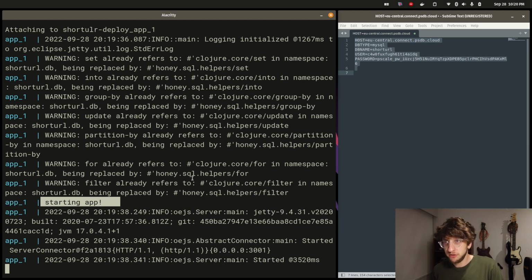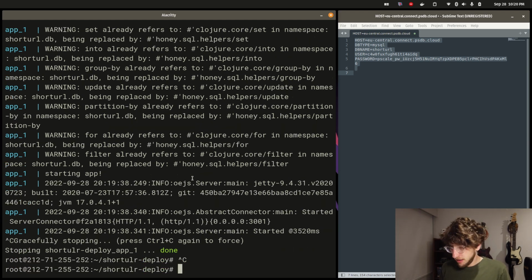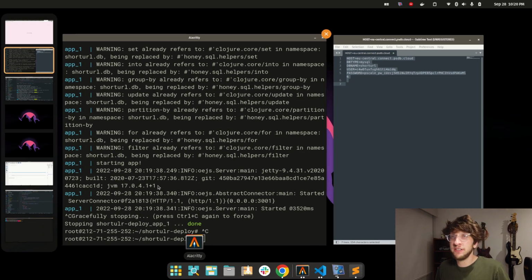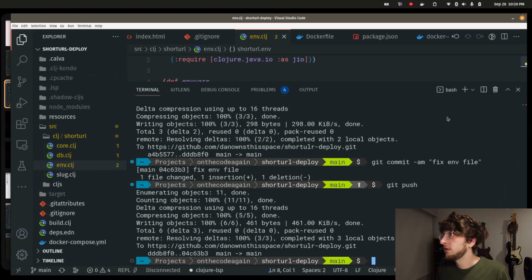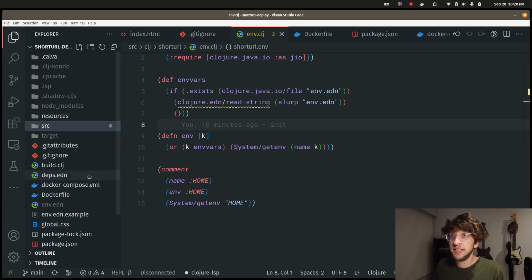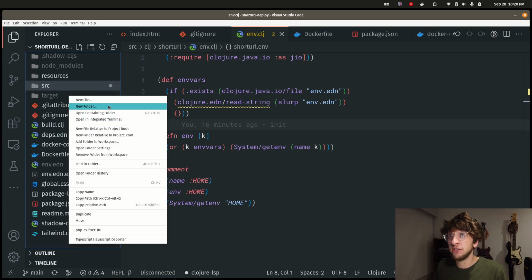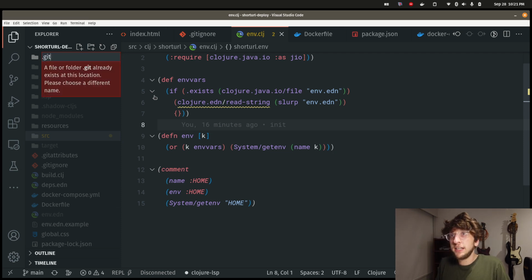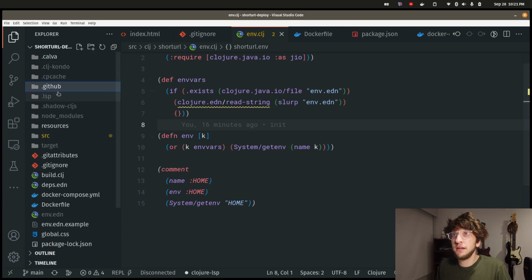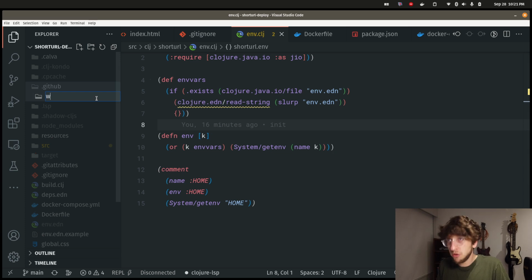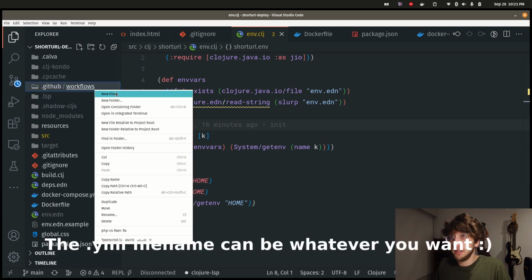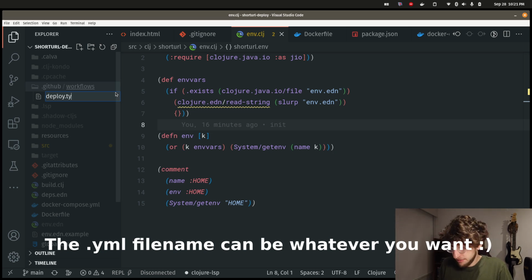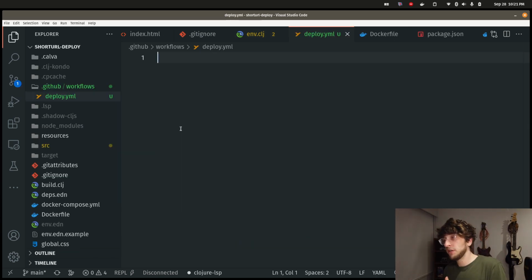So that's all cool, but I want this to actually deploy every time I just push to that branch. So what I'm gonna do is I'm gonna stop this, and let's look at using a GitHub action to do that. So to use a GitHub action, all we need to do is make a new folder, call it .github, and inside of that we want to make another new folder, call it workflows, and I'm just going to call this one deploy.yaml. And essentially all I really want to do here is SSH into my Linode server and do exactly what I would have done manually.